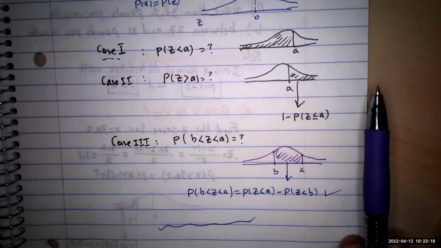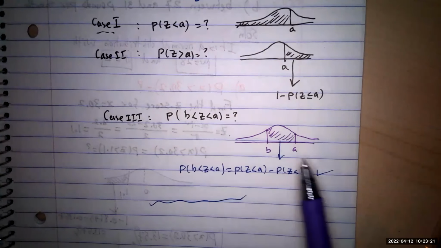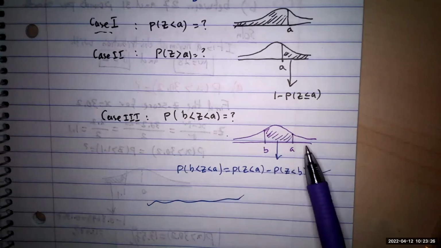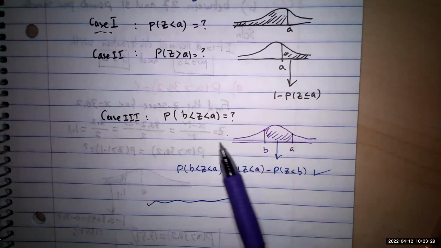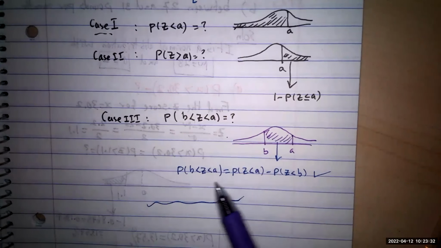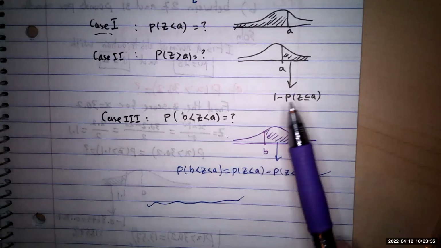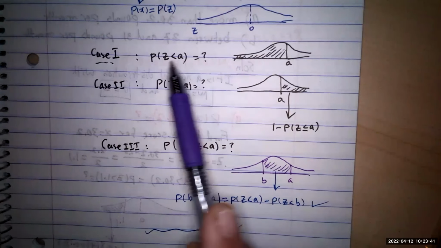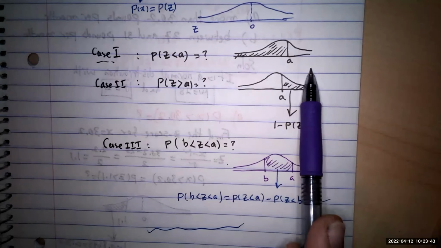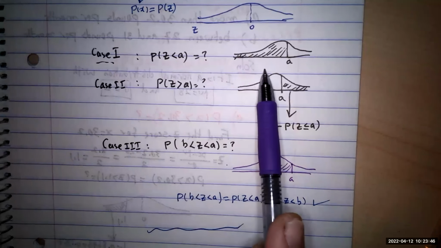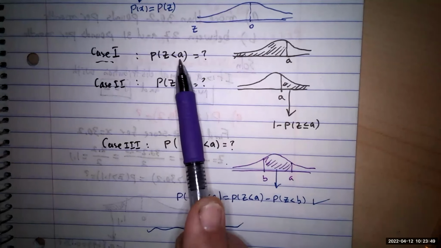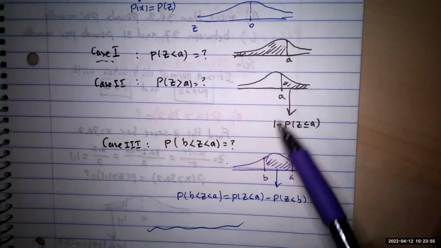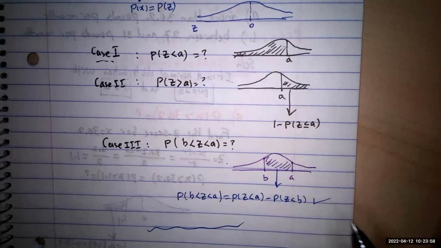And the third case is going to be between two numbers. If it's two numbers, you identify the numbers, and your curve is going to be something in between. So you find the z curve for a, everything to the left of a, and everything to the left of b, and you get the result. And remember, they are like intervals. When we say z is less than a, on the number line in algebra, you go from negative infinity to positive infinity. So less than a would be from negative infinity to a. This would be a and positive infinity. And that gives you the natural interval that we're going to have.